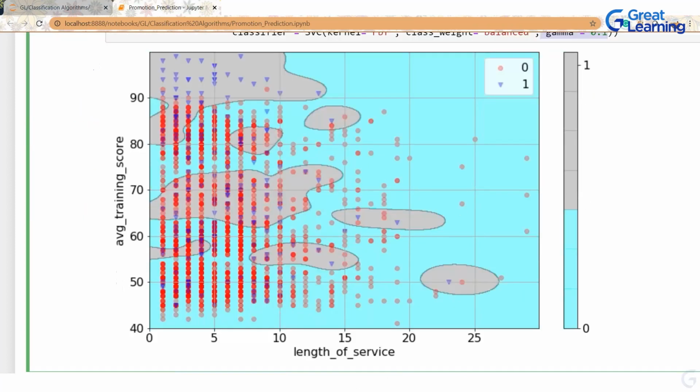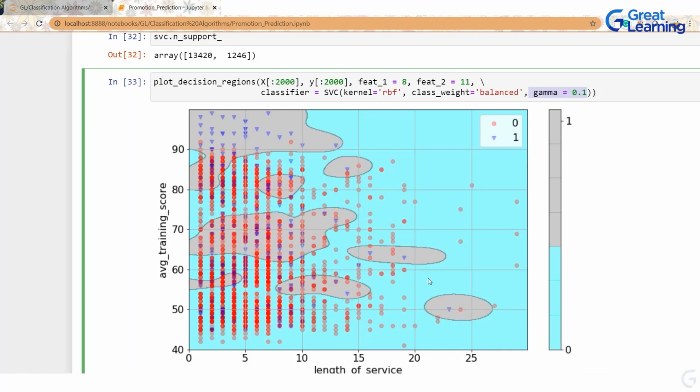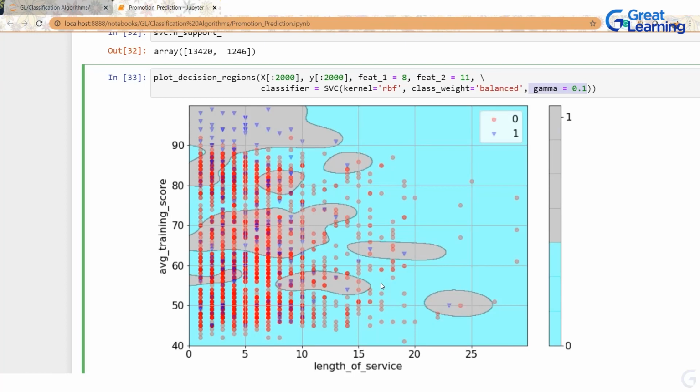All right, so this is the kind of decision boundary that we get. The first thing we immediately notice is that this time it's a non-linear boundary. It is not a boundary like we were seeing in the earlier example with logistic regression. We have these kinds of pockets which are predicting regions for different classes. Gray is for class 1, and we see a lot of blues over here, then certain pockets of blues over here as well, and all the region in sky blue is being used to predict the red class.